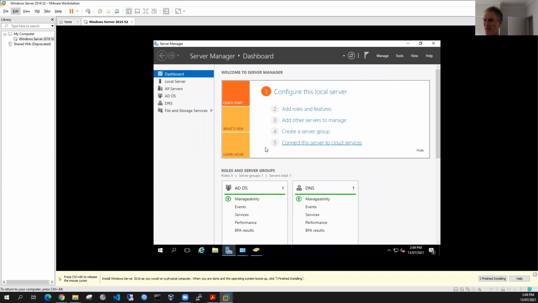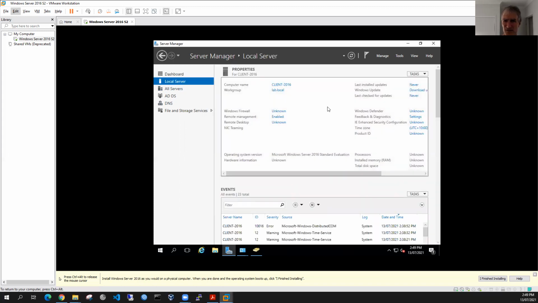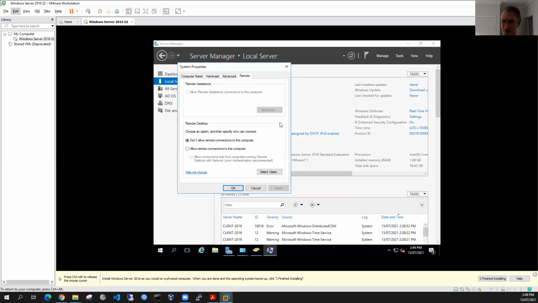Now we need to go back to Server Manager, and in Server Manager, go back to the local server. And in the properties thing here, what we need to do is we need to enable remote desktop. So you can see here, remote desktop is disabled. So we'll click on remote desktop is disabled. And then we'll go to allow remote connections to the computer.